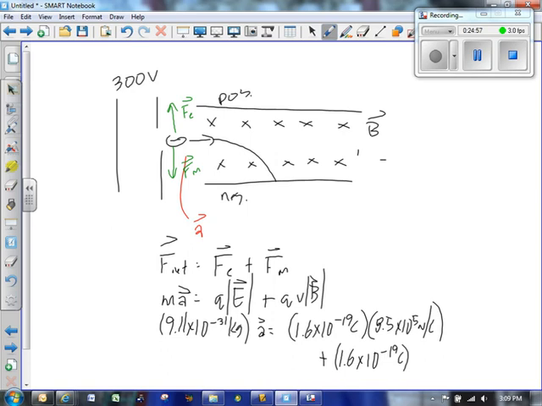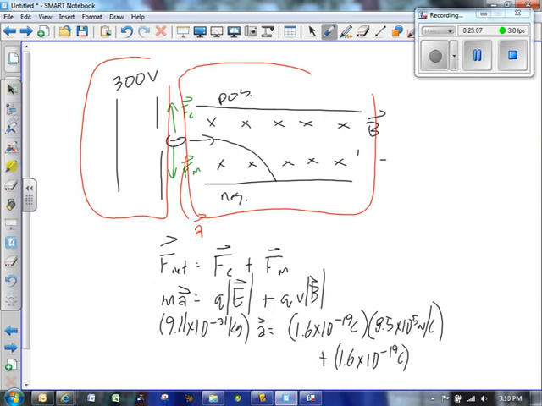Do we know the speed here? We don't know the speed. But we do know that before it got to this section, it went through this potential difference. We're going to go back to what I thought after all, and what Kai thought after all, and that's EI is equal to EF. Let's look at the first chamber. We've got electric potential energy. That gets converted to kinetic energy. Let's solve for the speed at the end of that section.